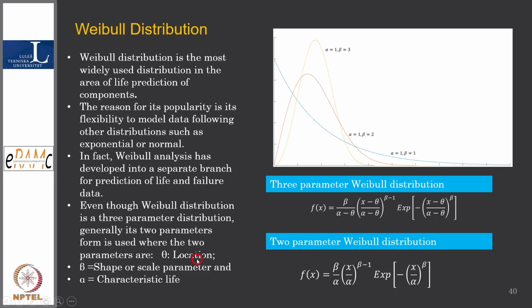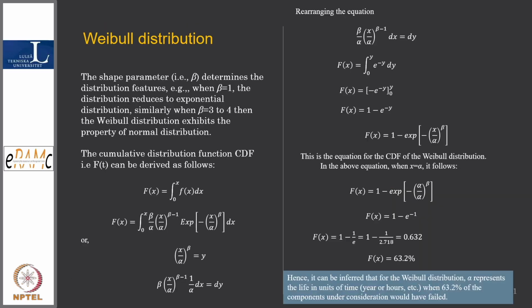This distribution is used in life testing studies a lot, and indirectly in physics of failure models when we create them, this distribution is very common. Now you can see the Weibull plot of the distribution, with beta equal to 3, alpha equal to 1, beta equal to 2, and beta equal to 1 is basically like an exponential graph you can see here. So in probability paper also we can see this distribution. Okay.